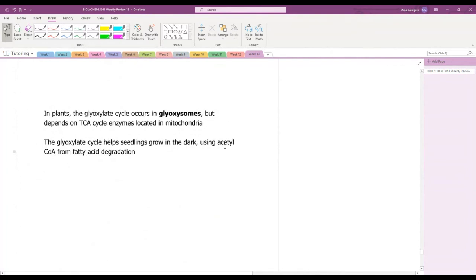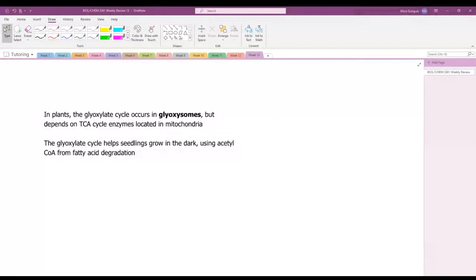So the glyoxylate cycle will occur in glyoxysomes. Fairly straightforward, but it still uses those same TCA enzymes from the mitochondria. Okay, so that's a kind of confusing step. So I've seen maybe 1 or 2 questions on glyoxylate. It's not the most common cycle, but yes, this is a fairly content-heavy exam, and that's why I've been favoring the slides a little bit more than questions, because I think that it's important to go through the content really well. Okay.